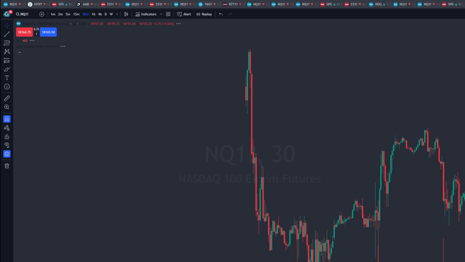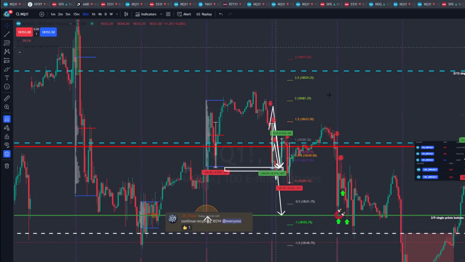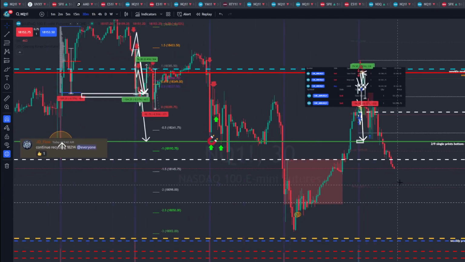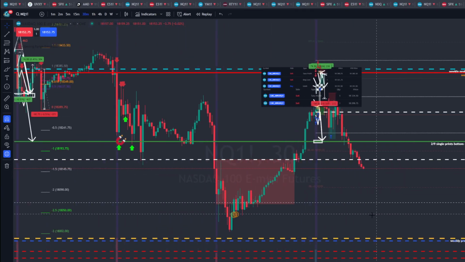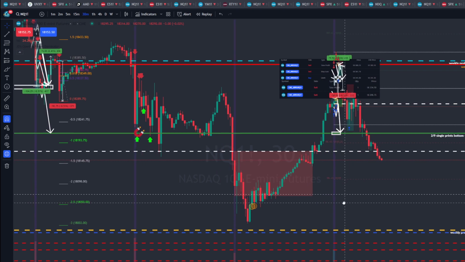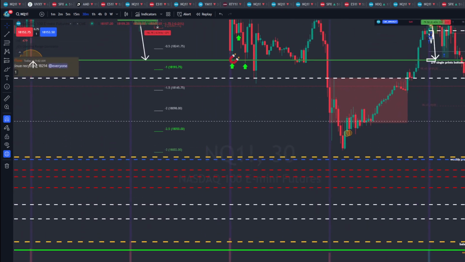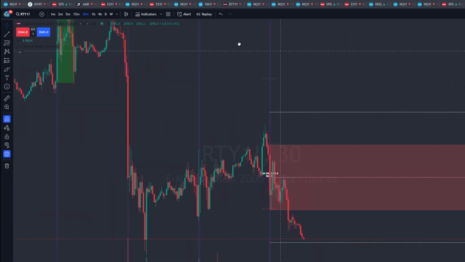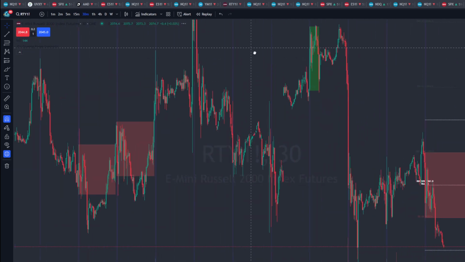Let's take a look at the NQ. Sorry for all the drawings that you see here. This is basically what I use every day, and I work with these charts, so you will see a lot of drawings. Perhaps none in here in the RTY.